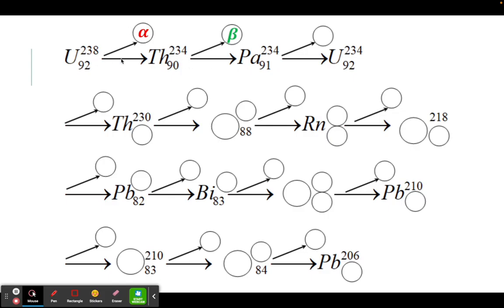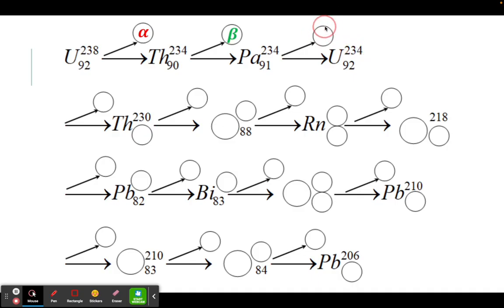So you start with an alpha decay and then a beta decay. And here you can see the next step: this daughter isotope is now a parent isotope, and it undergoes another decay, producing a third daughter isotope. And here you can again figure out what the particle is. You're going from 234 to 234, so again 0 for the top number of the particle, because there's no change here.